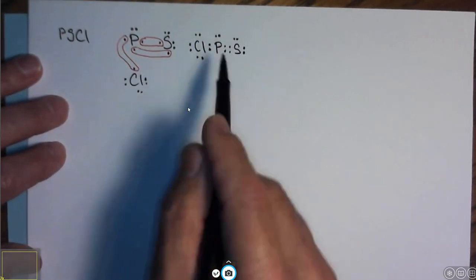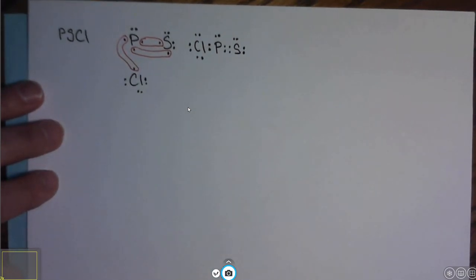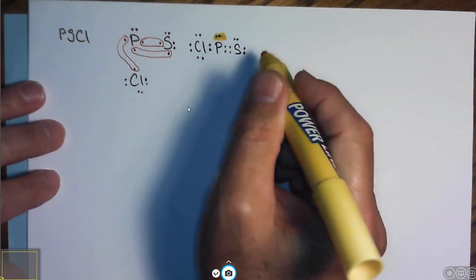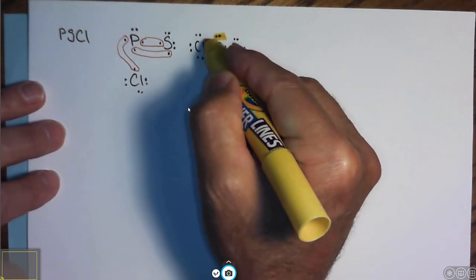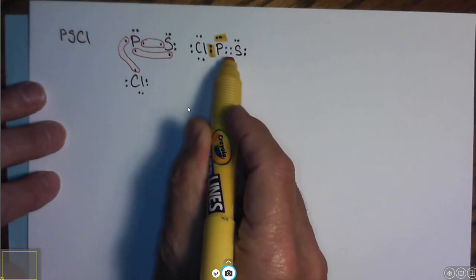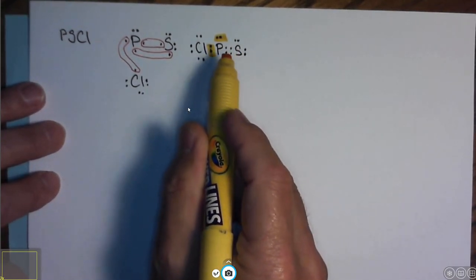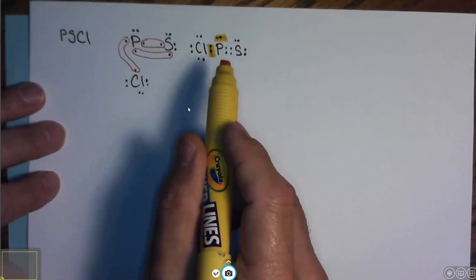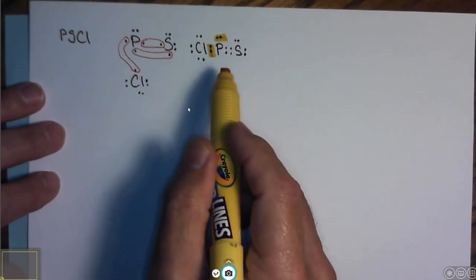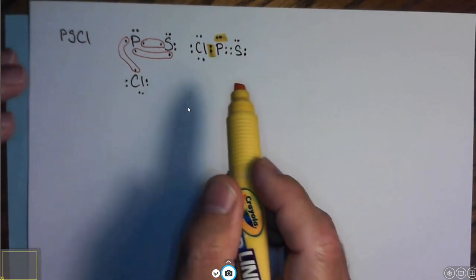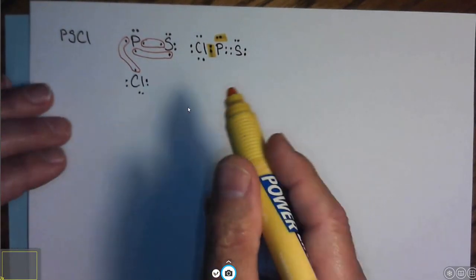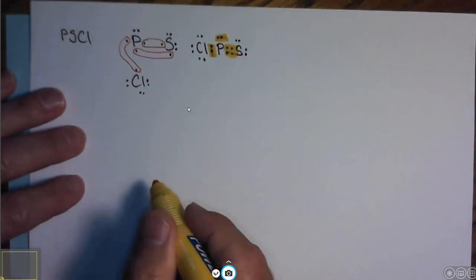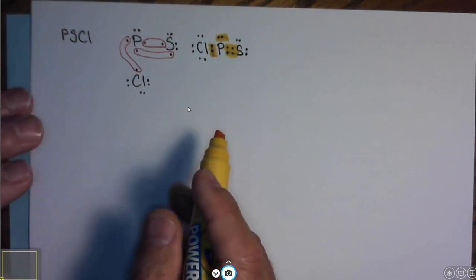Now we've got to identify how many sets of electrons we have for this. Well, we've got a lone pair up here. That's one set. We've got a shared pair. That's a set. This set of 4 is a set all together. All the electrons grouped together between 2 atoms make up a set. So you can have a set of 2, a set of 4, a set of 6. You can have more than that, but we don't do that in here.